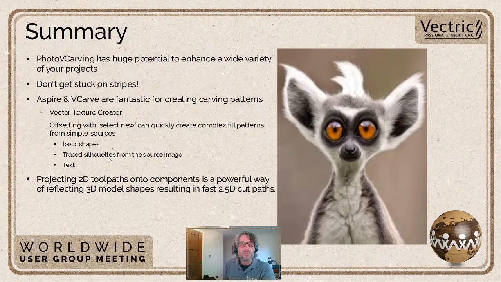Projecting the 2D toolpaths is really what VCarve is kind of simplifying for you. The photo VCarve strategy is simplifying for you. But it does mean if you understand it well, you might find other applications for that, where you can just use a profiling toolpath with projection to get similar effects, but with a little bit more power and flexibility.